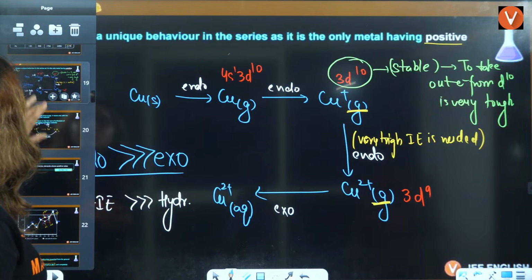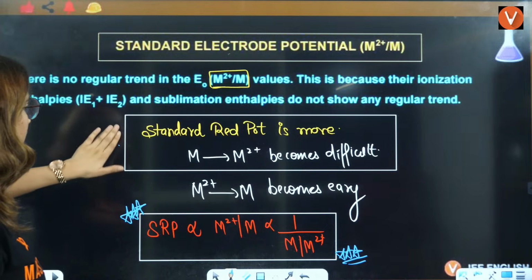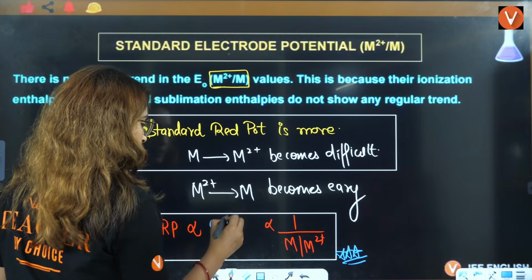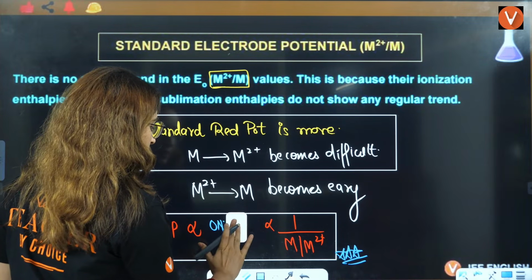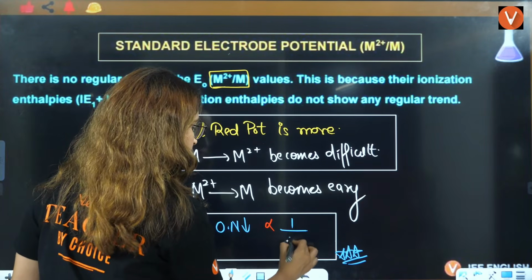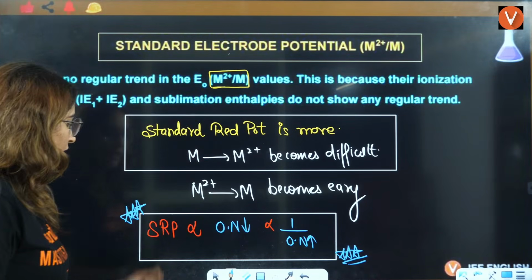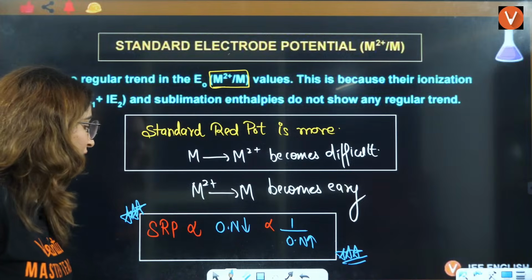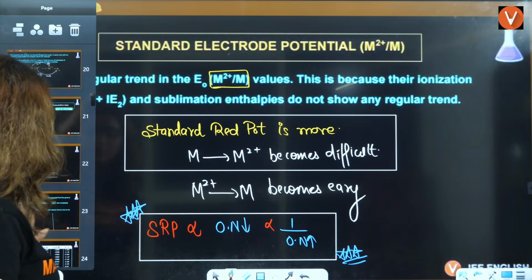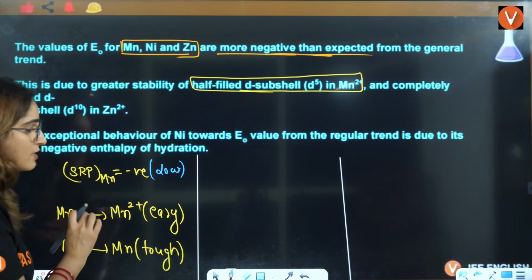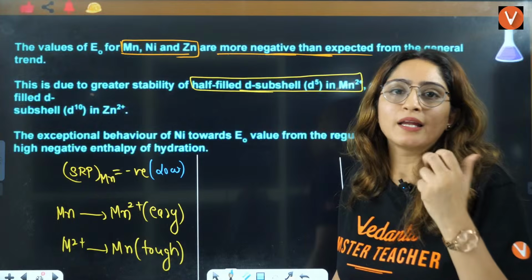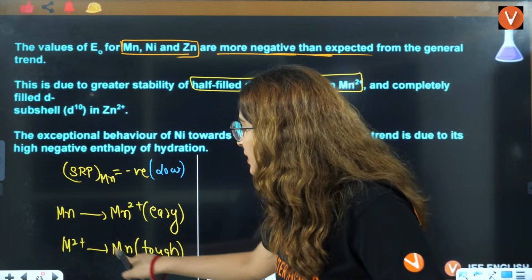Or you know what? You can just remember it like this also. Instead of writing it like this, you can just remember it. Oxidation number increase, decrease, and this is oxidation number increase, right? If reduction potential is high, it's easy to decrease the oxidation number, right? Just remember this thing. So now if you see that this is low, that means it is very difficult to decrease the oxidation number. So oxidation number decrement will be very difficult.